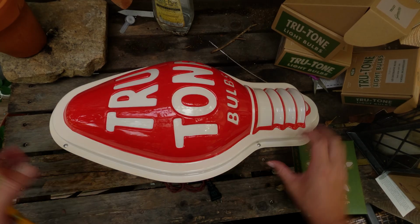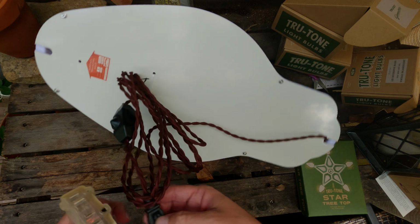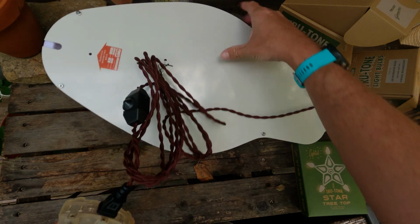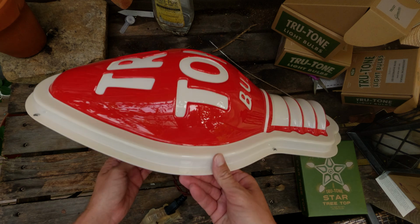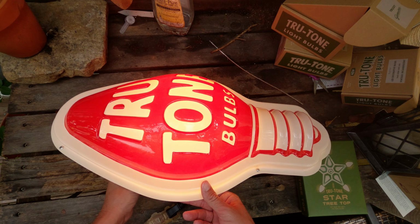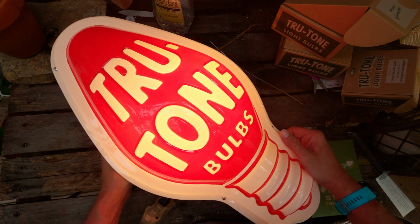All right, I have an outlet right here. So we're going to plug the back. I don't want to scrape it. I might put this next to my all-white Christmas tree this year. We're going to plug it in and we're going to see what it looks like. There we go. It's not doing, oh, there's an on button. See, oh, I'm going the wrong way. Oh, cool. So that has a dimmer on it.